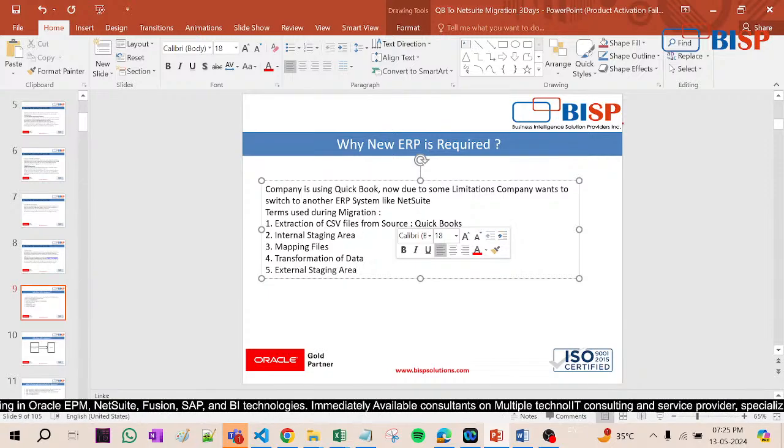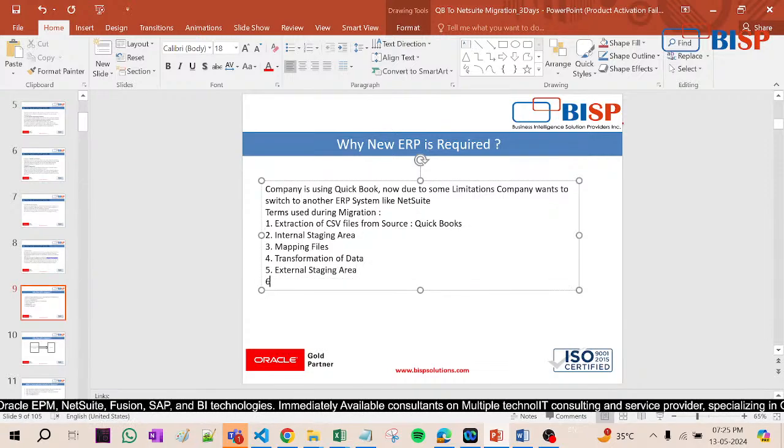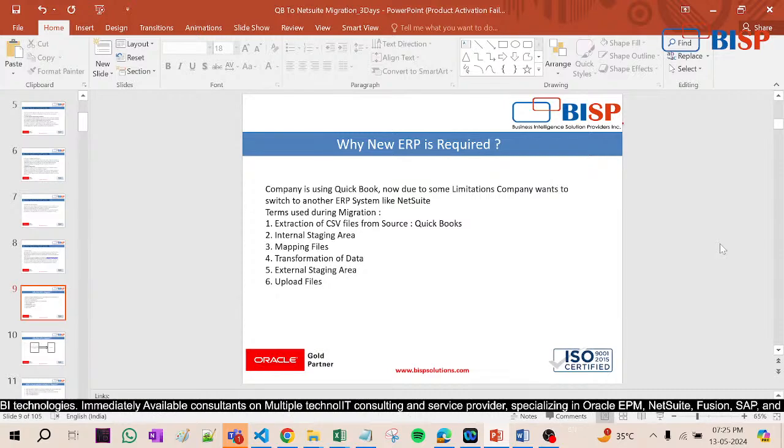So external staging area means now whatever we have done, we have transformed the file completely, right? Then this transformed file will be kept in external staging area.